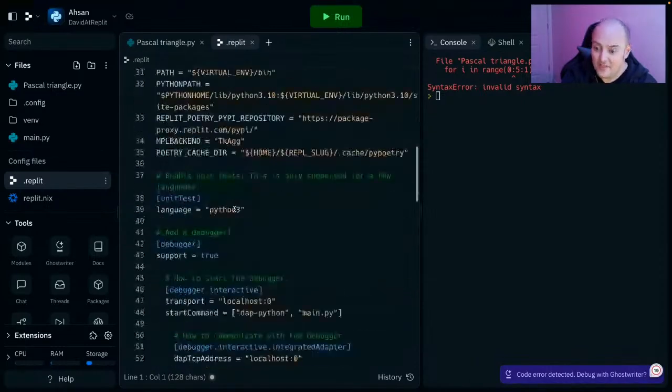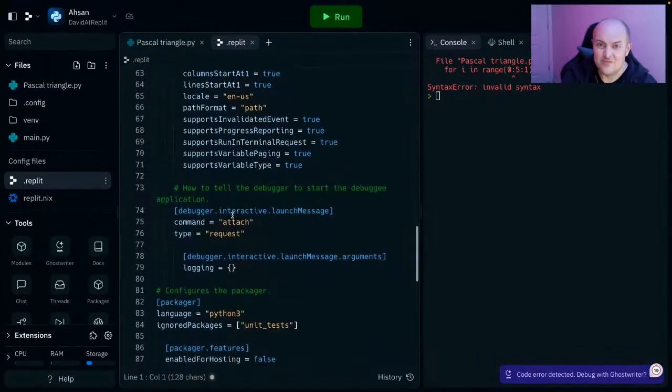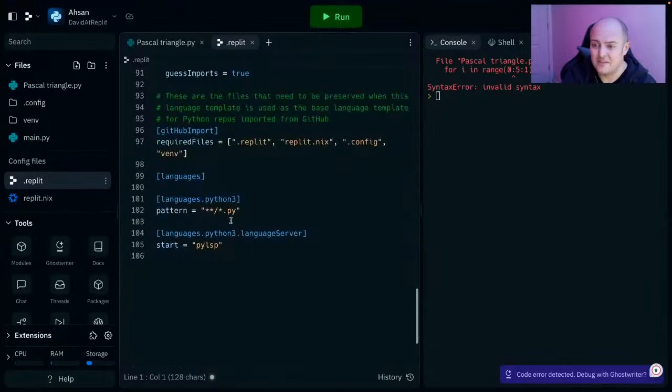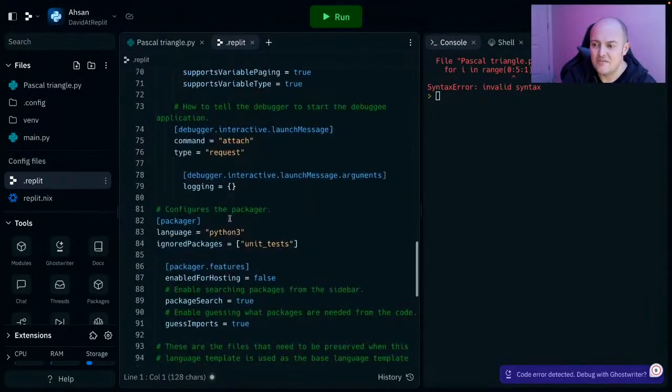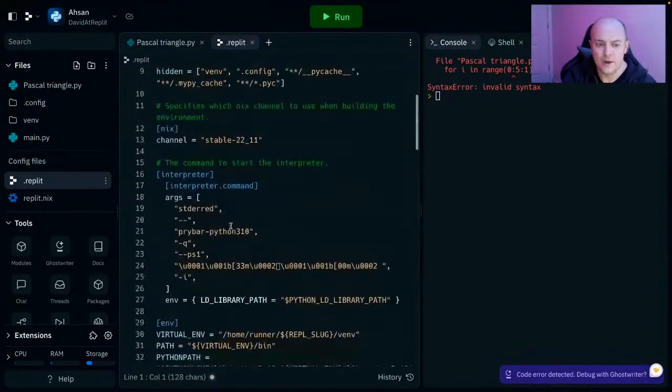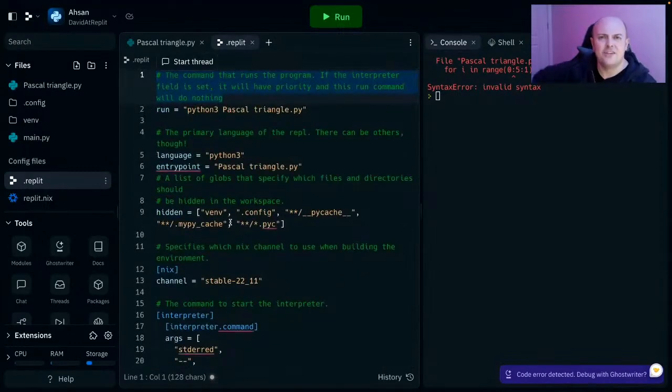So there we go. The .replit file for Python is actually really complicated. It's lovely. I had somebody talk me through it once. It's really, really interesting, all the different parts of it and the way it works. We did used to have a visual editor for that, which I think somebody is rebuilding, maybe as an extension, maybe as just a Replit project, but it'd be lovely to see a visual editor for that so we can make the changes there.